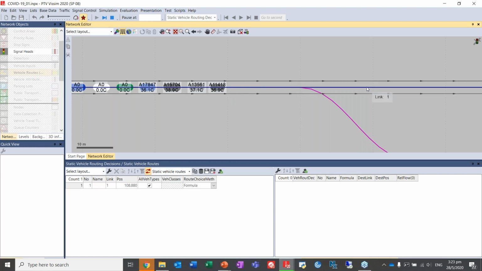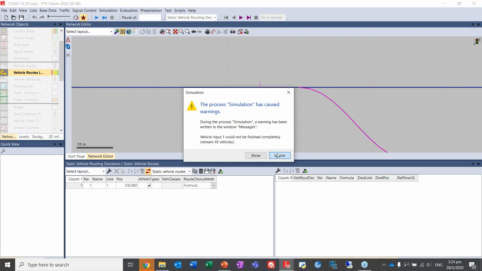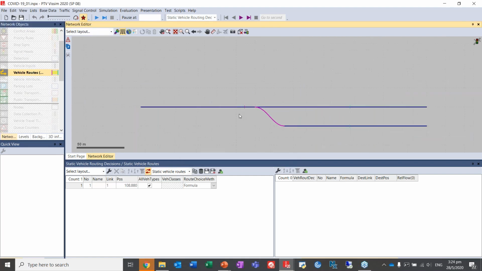The next two will again go through. For this vehicle, because the temperature exceeds 37.1 degrees, it is routed to the detour. So this simple model shows the attribute decision, the formula-based routing, the UDAs that we created, and based on that, how they are routed.